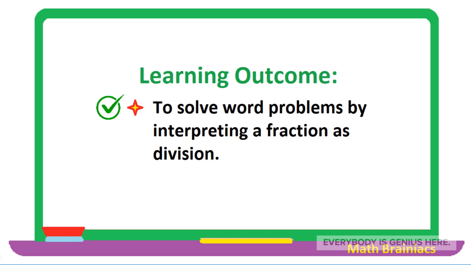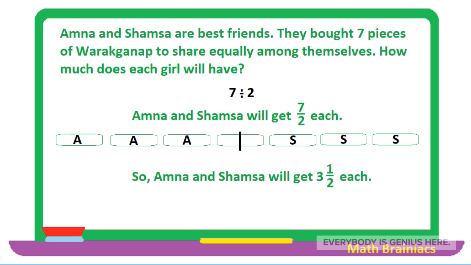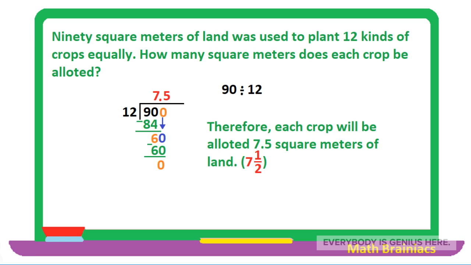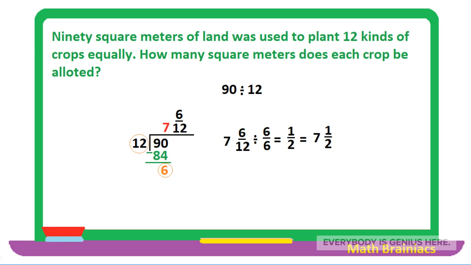It is easy, right? Accordingly, we have met our goal for today's lesson. We have learned how to solve word problems by interpreting a fraction as division. To wrap it up, I want you to read the word problem very well so that you would know which one is the dividend and which one is the divisor. Likewise, you can represent each fraction by a drawing. Or you can use the longhand division process. Moreover, you can simplify the quotient by getting the common factor of the numbers in the fraction. It is easy, right?